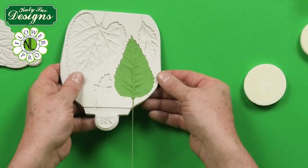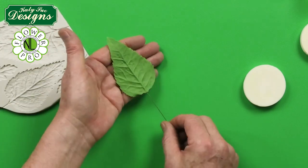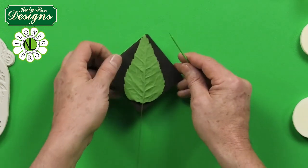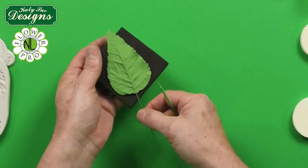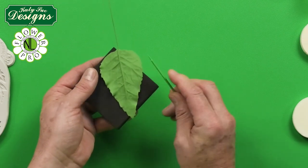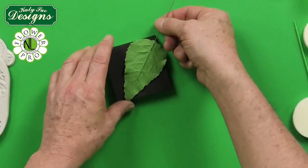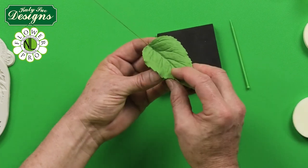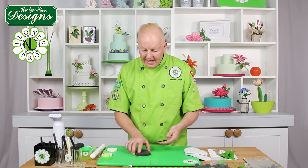Now do the back: bring the veiner down so the V-shape is level with the mold and press it firmly onto the back, walking up and down with your fingers. This will give you a beautiful vein. Then gently take the leaf out of the mold. Using the pad and your little stick, soften around the edge — remember when you have veining on the back you want to do this on the edge of your pad, using the shaft of the companion tool.